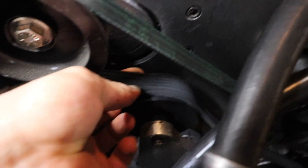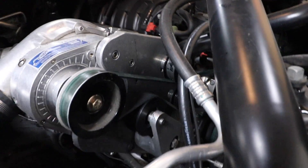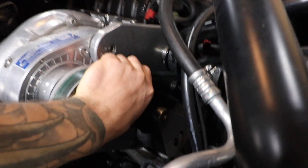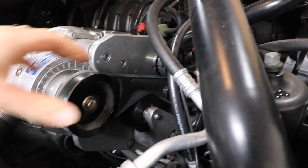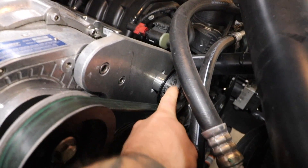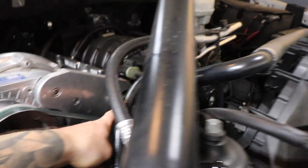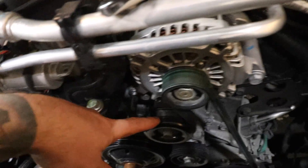In my opinion the belt isn't completely spent. I'd say it probably has another thousand miles on it before I'd comfortably want to change it. It doesn't seem like it's going to snap or anything, but the squealing is getting to me. Interestingly, this one steel pulley has all sorts of junk built up on the backside where the belt rides, but the plastic pulley nearby has nothing, and another steel pulley is also clean — so it's not all steel pulleys.